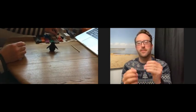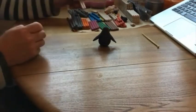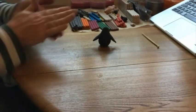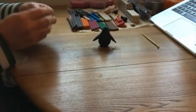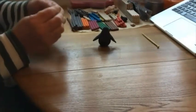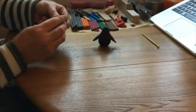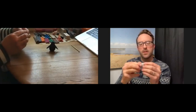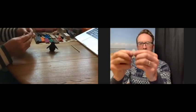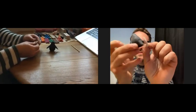I'd say no more than a Cadbury's Mini Egg worth of white clay. What we're going to do is make the belly patch. Warm the clay up — even if the shape was exactly what you wanted, I'd always remodel it because the oils can rise to the surface and it won't stick as well. It's always good to get that heat on there. I'm making a little tiny egg shape and then squashing it flat with my thumb and finger.